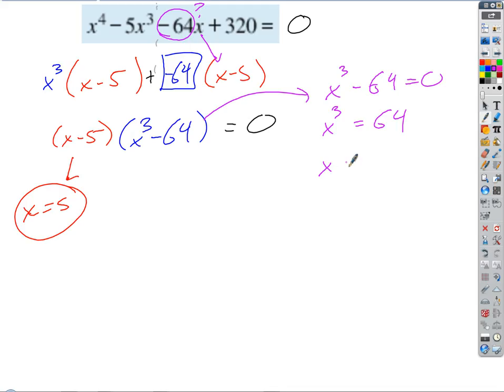Okay, so then we get x equals, do I have to put a plus or minus? No, I don't, because it's an odd root. So I don't get plus or minus, I just get 4. And that's right. Those are my 2 real solutions. But I just want to plant this seed. We're going to talk more about this in the future, but could there be some other non-real solutions? Yeah, there could.